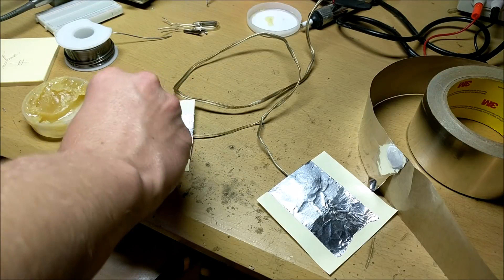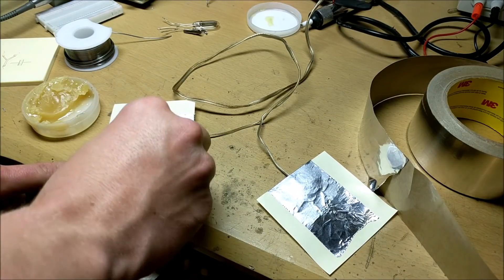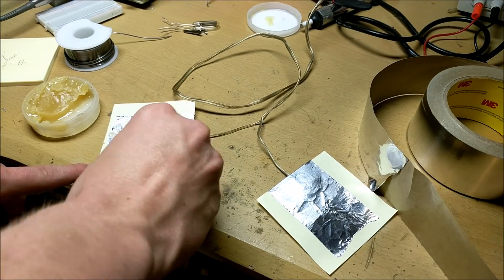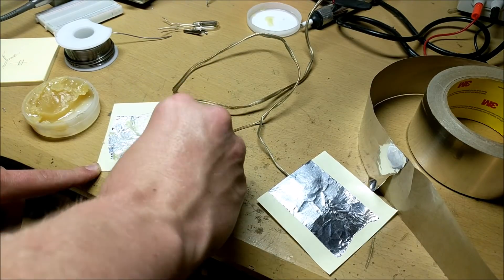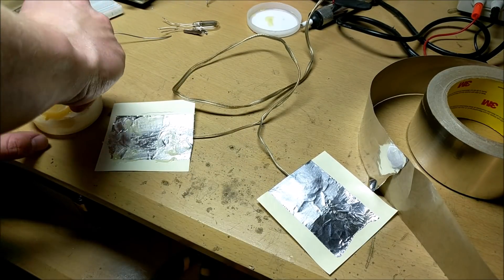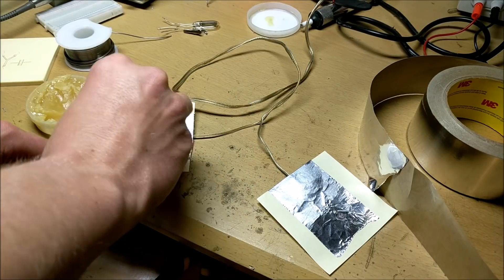But in our case, we're using it as an insulating dielectric. Now, I think soldering flux is basically just like a mixture of oil and some other stuff. Not exactly sure what's inside it, but it works for this purpose.